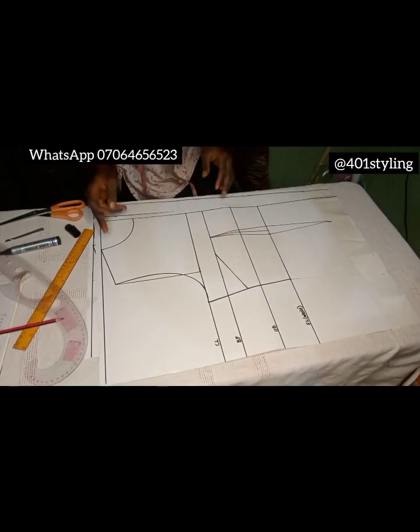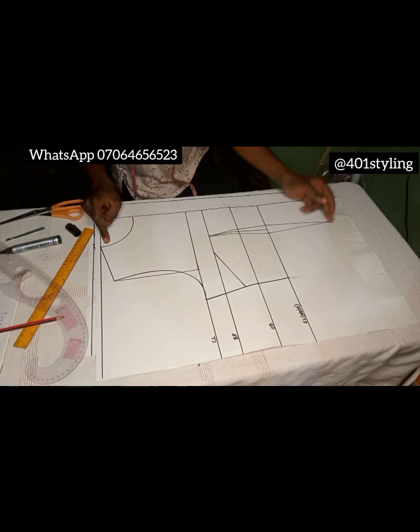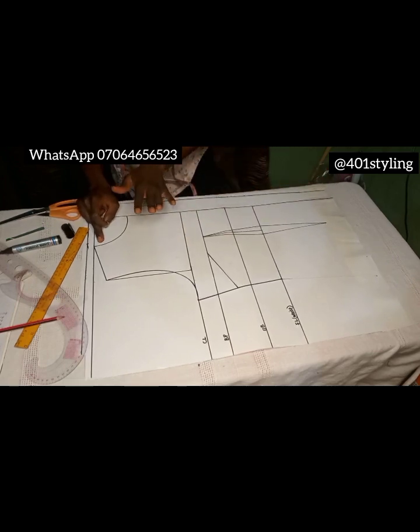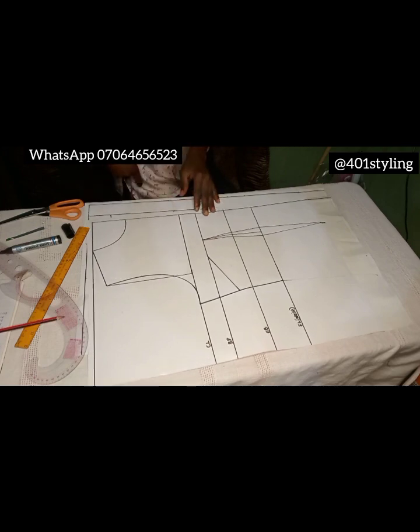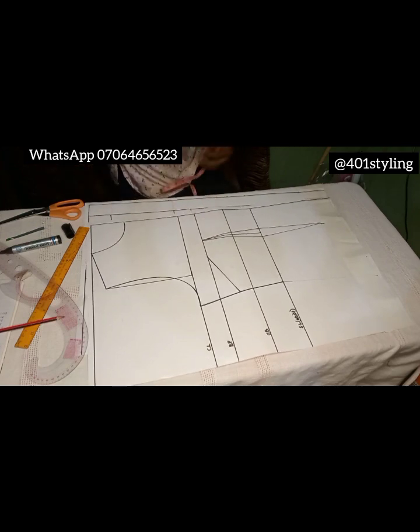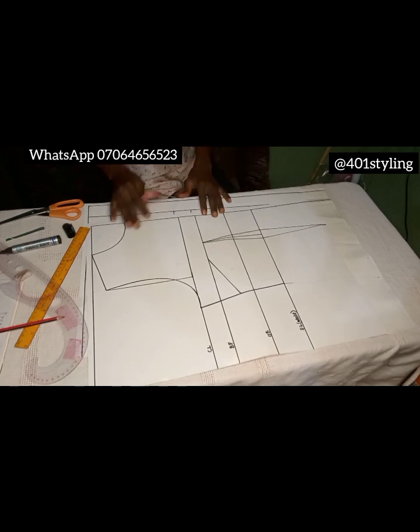Today we want to conclude on what we started in the previous video, that is how to draft a basic bodice. So we started with the half scale and now we want to conclude with the full scale, then cut it out. So kindly watch this video to the end to know how to draft a basic bodice.